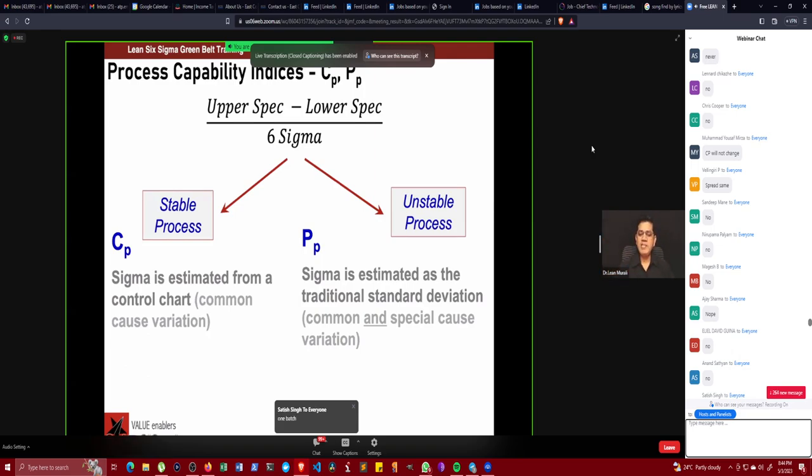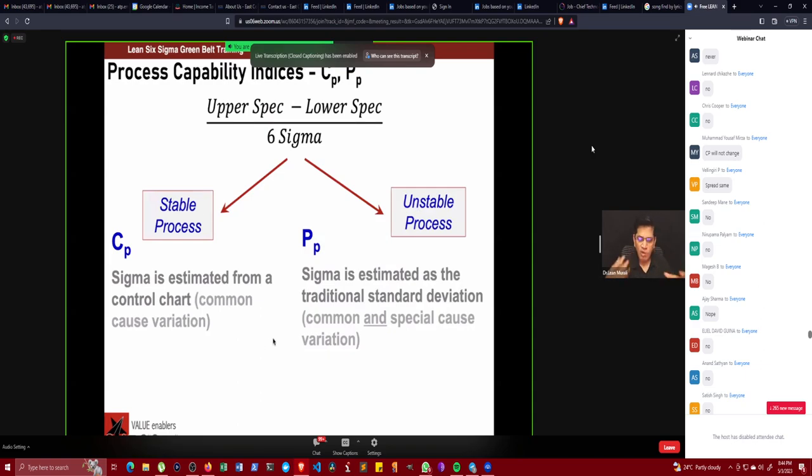Let me tell you something. I'll ask you the question in a different way. All of you listen carefully. I've just paused the chat for that. Where will be the most variation, in one batch or many batches? Type OB if it is one batch, MB if it is many batches. If you mix many batches, will the variation be more? Or if you have one batch, will the variation of the biscuits be more?